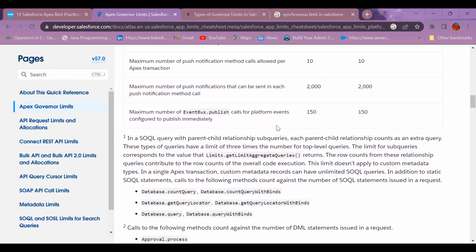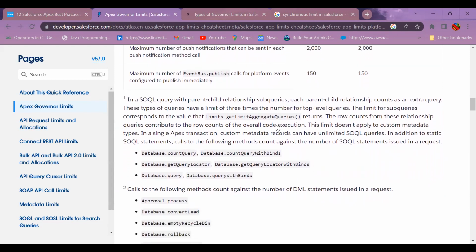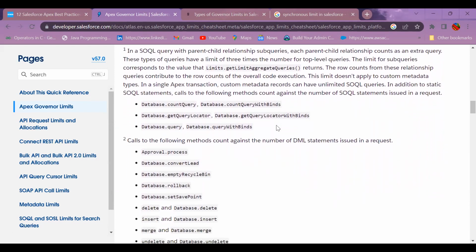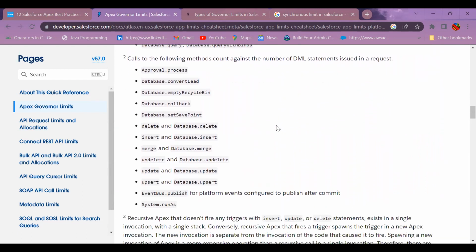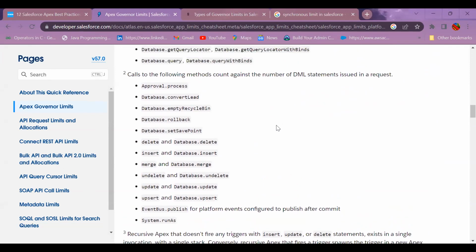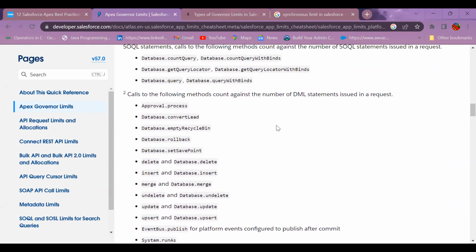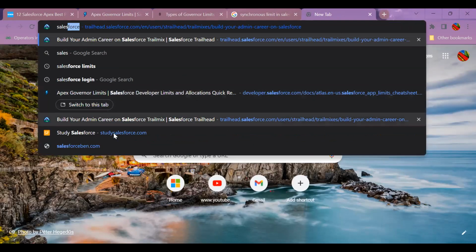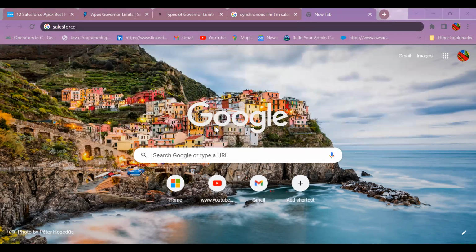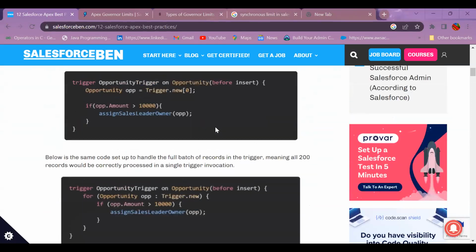You will be able to understand all these things once you go on to later classes. This is just the initial phase, but you should be aware of it. So let's get back to our progress, what we were doing in our classes. One more thing I asked, right? Besides these governor limits, what was the other thing? Best practices. Yes. So did you get it?